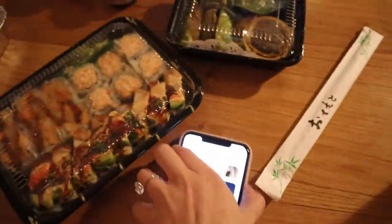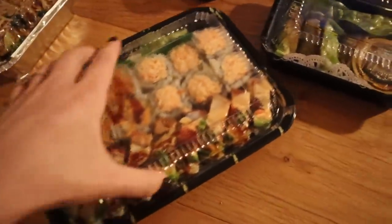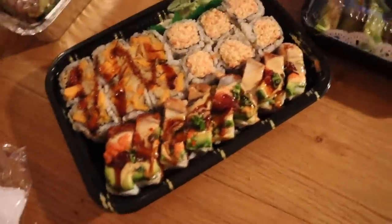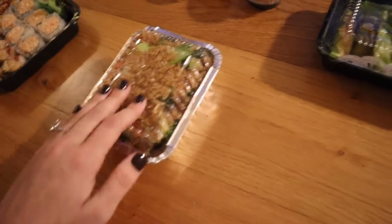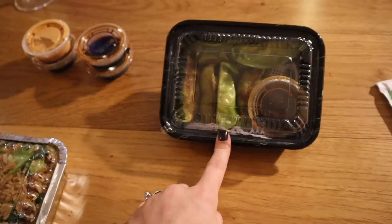We're going to order some Asian food — our favorite. We're the most predictable people in the entire world. Sarah and I are Asian food obsessed. We love Asian food, any type. We just ate this literally two days ago and already we're craving it again. Sarah got two rolls, I got a sweet potato roll, a side of vegetable fried rice for us, and vegetable gyoza, which is a must every time we order.